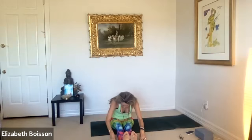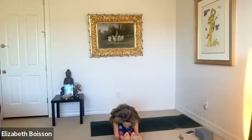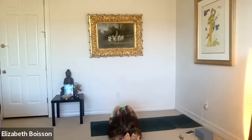Inhale back to center. Exhale, fold forward, hinge at the hips. Reach, reach, reach, reach, reach. Place your hands on either side of your calves. Inhale, halfway up. And exhale down. Chin to shin in Dandasana. Step pose.